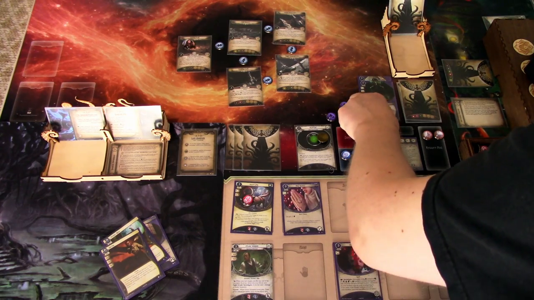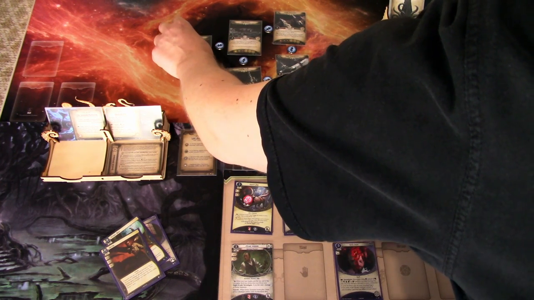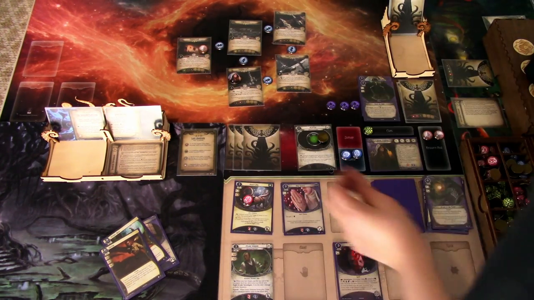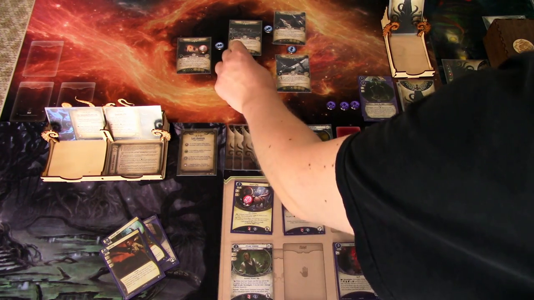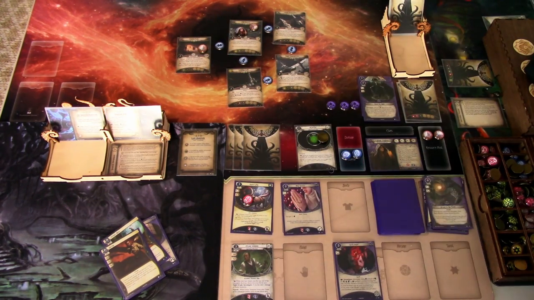I will do a fast action to place a resource here, and last action. I will move to the landing craft and do the same thing again. There's no limit how many times we can do this per turn. Oh yeah, we can't move here, so I'll just move here and do it here.